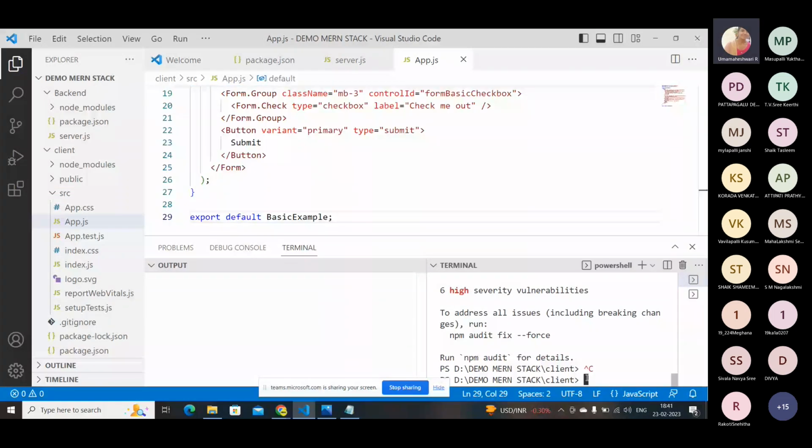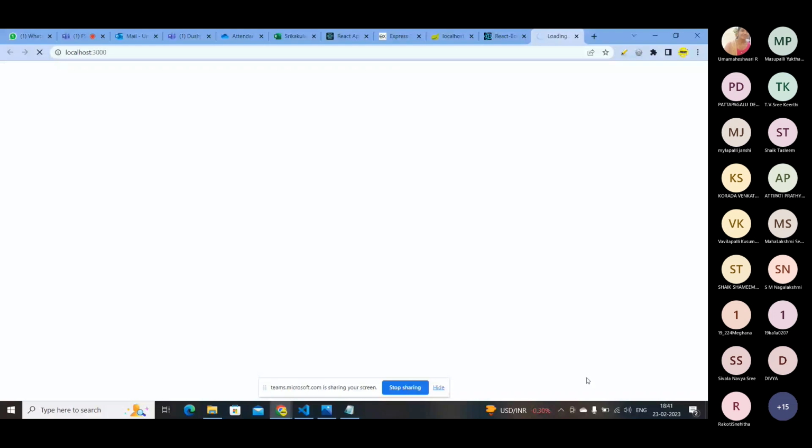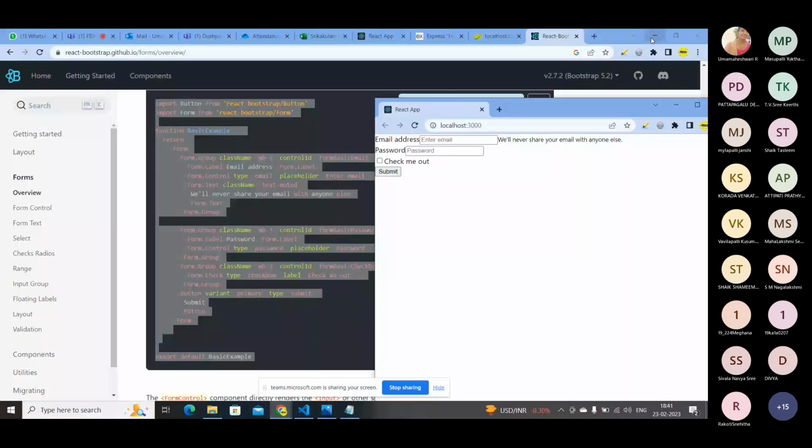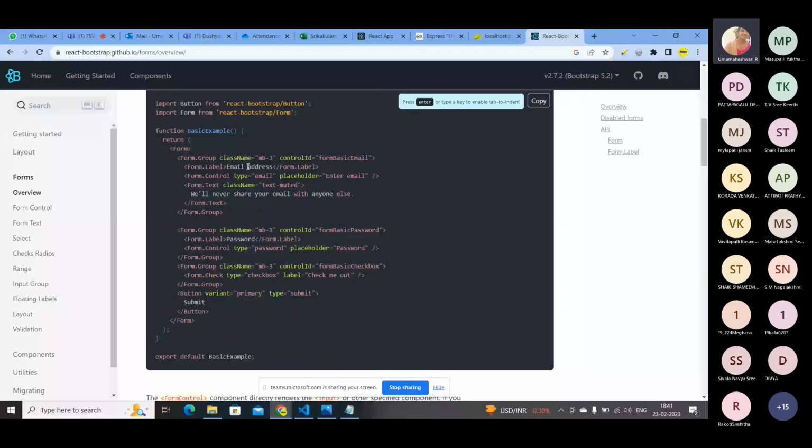We'll try to run this program. So here you can see what happened. What are the important things we need to import? Can you see? We need to import a button, and in React we have something called a button.